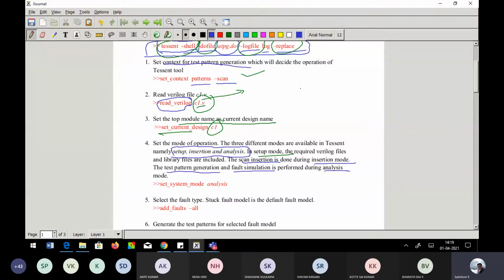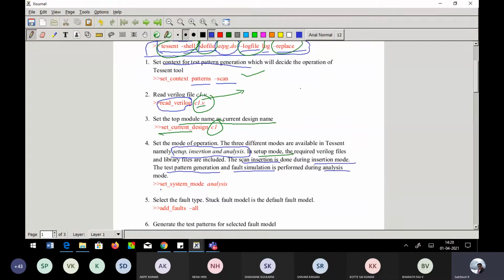First, reading all the Verilog files and feeding in any library file is given in setup mode. Second is insertion mode, that's scan insertion mode. Third is analysis mode, that is pattern generation, fault simulation and finding out the fault coverage. That comes under the analysis mode.